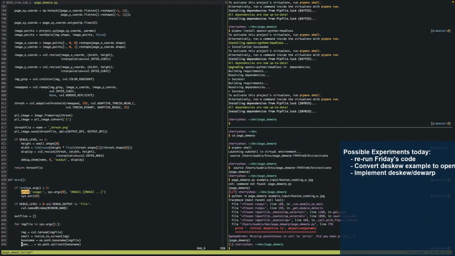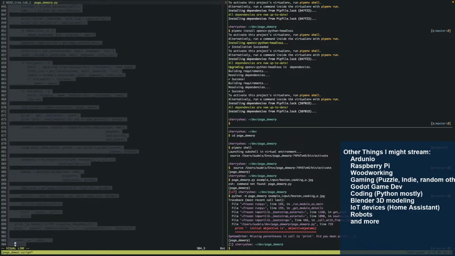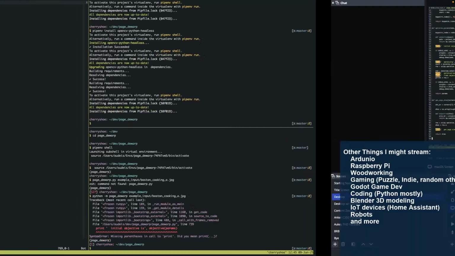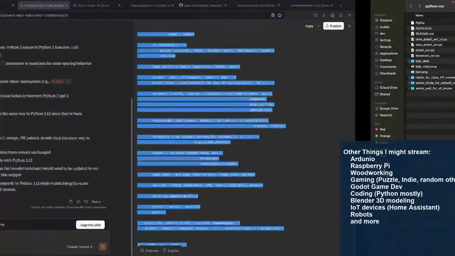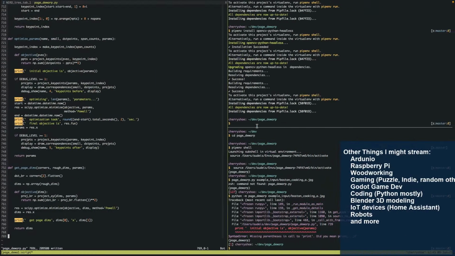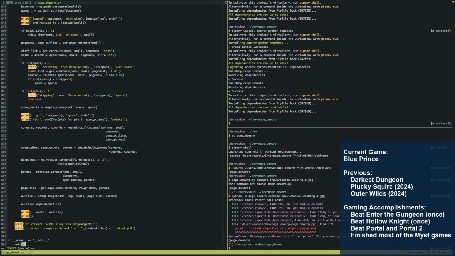Let's go up to... I'm always forgetting where I am. Okay. And then we got to set paste. Set no paste.